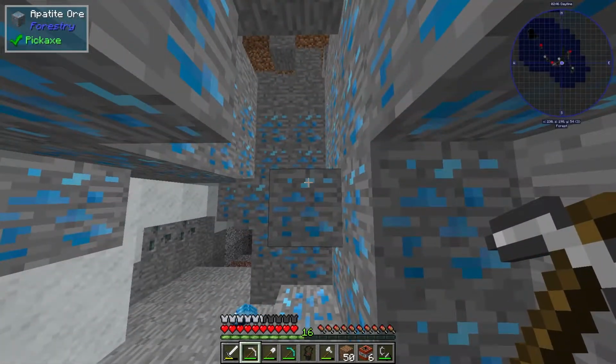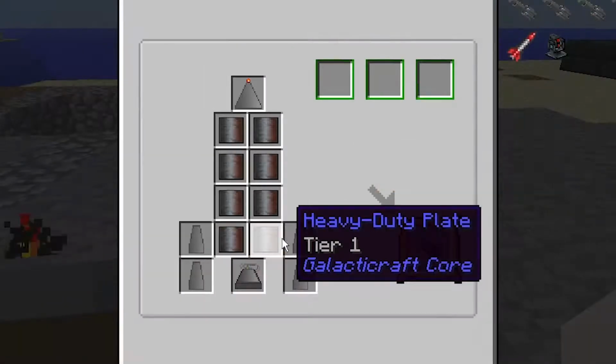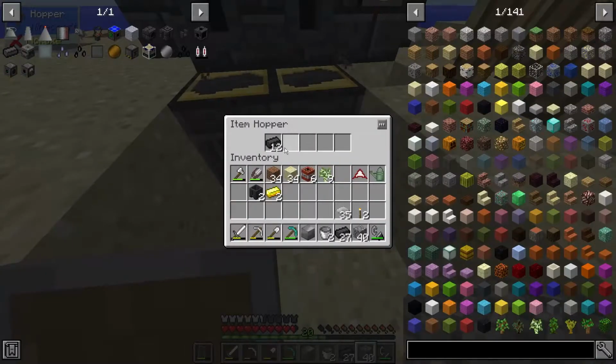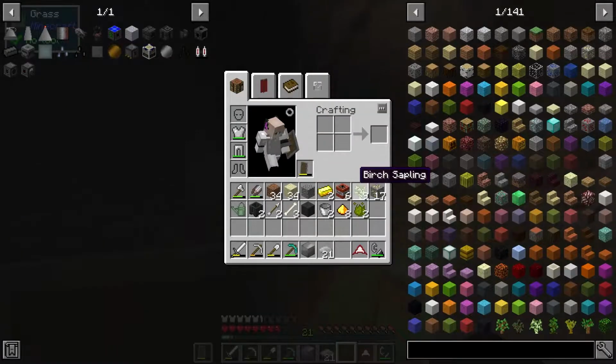A lot of it, actually. How much of this ore can there possibly be? Okay, so, what the frick is this interface? After seeing the ungodly requirements for a tier 1 rocket, I immediately improved my smeltery. I also traveled underground to get some more gold, but I ended up getting myself in more trouble than necessary.